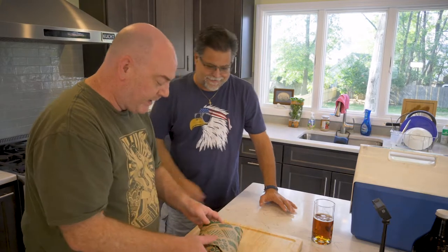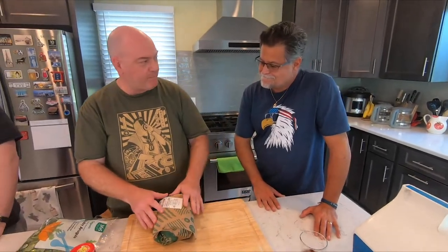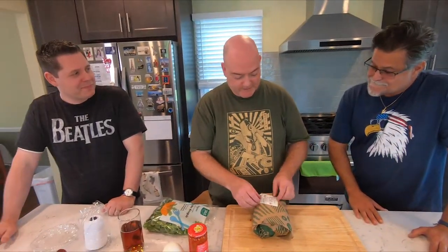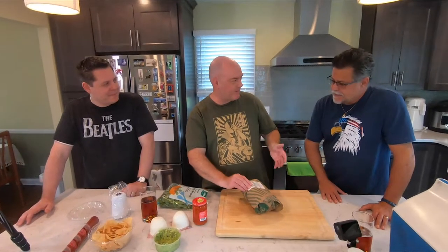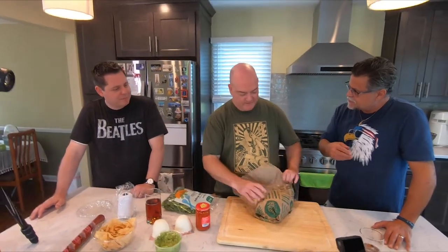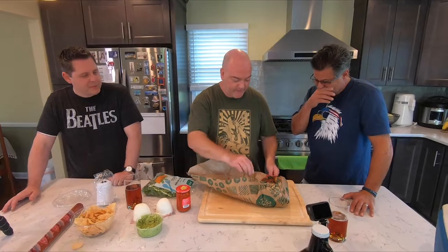We got meat — lots. We got two flank steaks because we got a lot of people coming. So we're going to make pinwheel steaks. Have you ever had a pinwheel steak? No, but they look amazing. You've seen the pinwheels in front yards. When we went up to Uncle Giuseppe's, didn't we see something similar? Yeah, we did. Is that where your inspiration came from? Yeah, that's it.